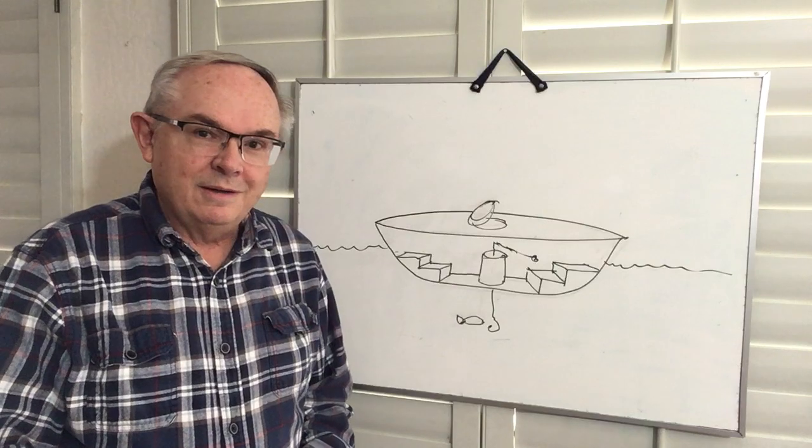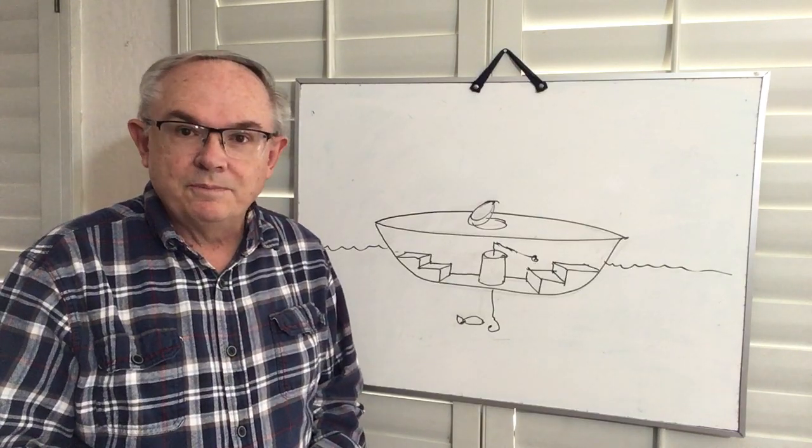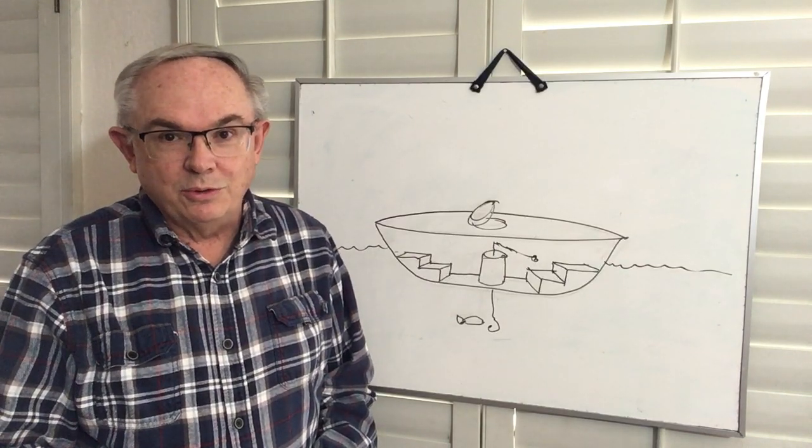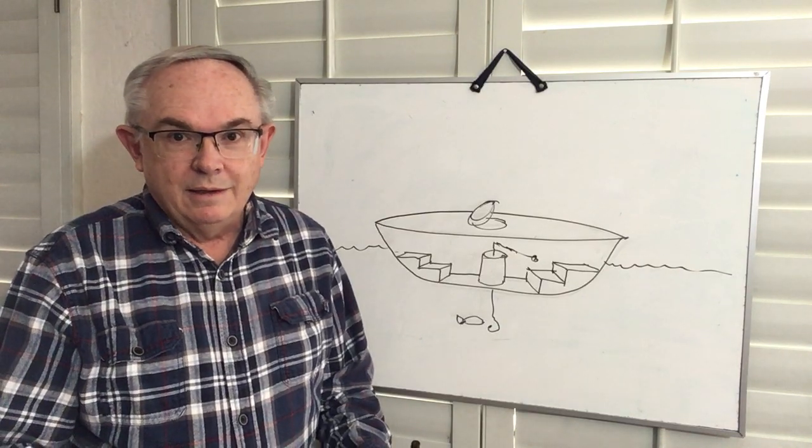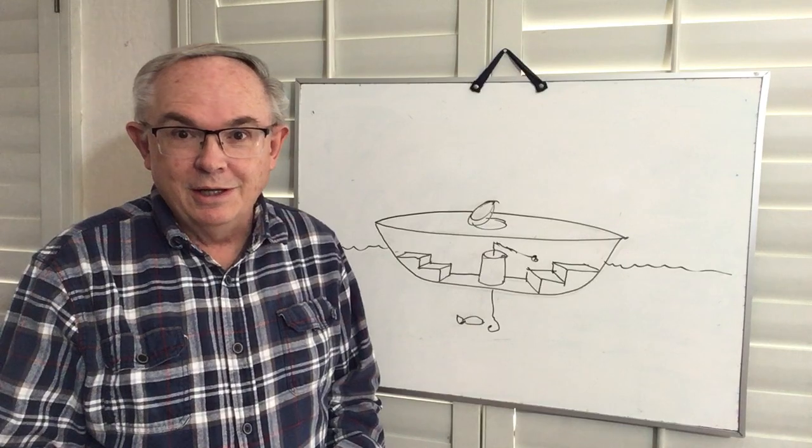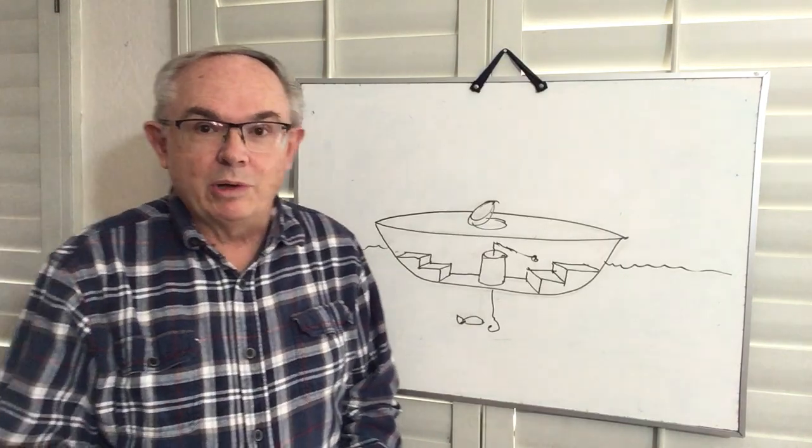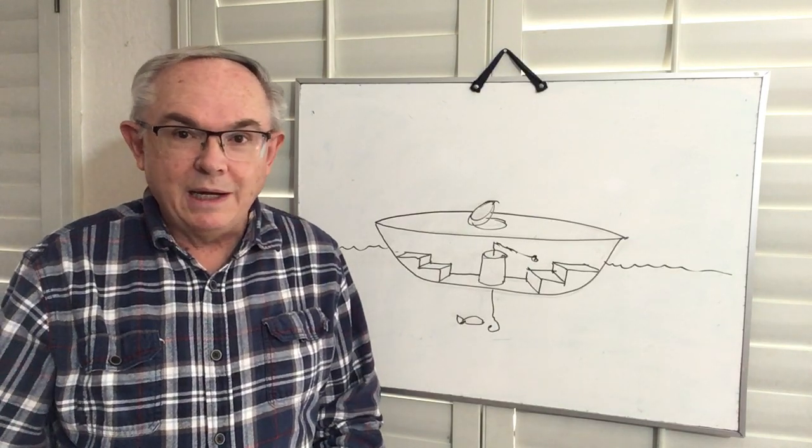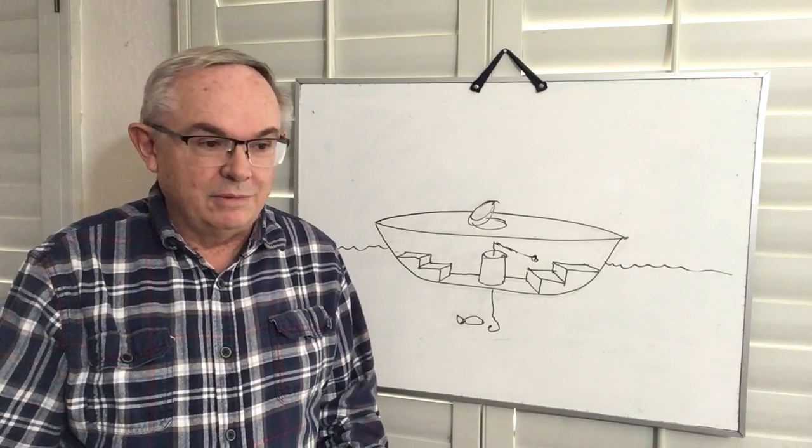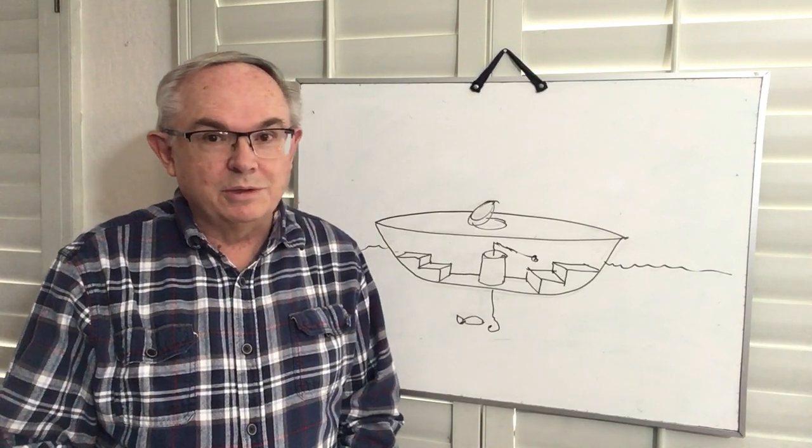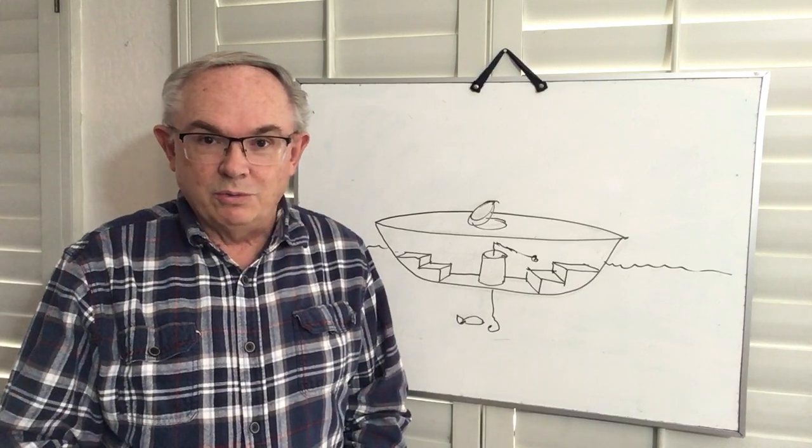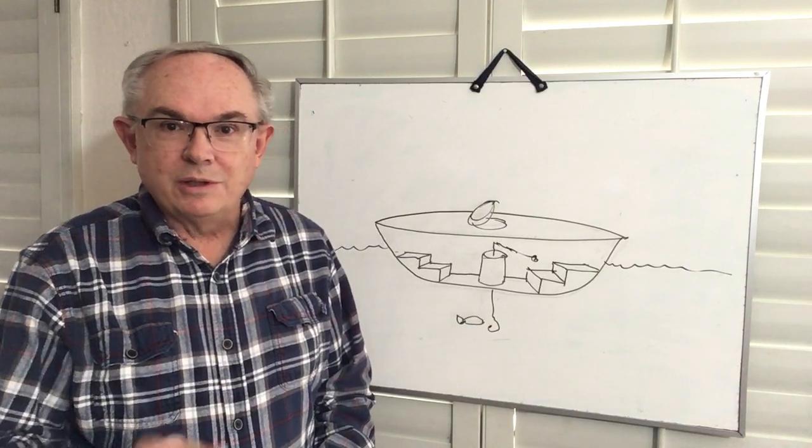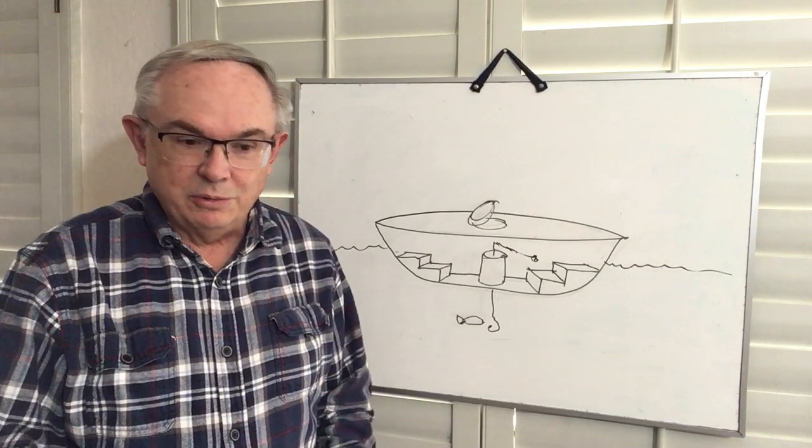The second thing is the lights, the stones. And I was pointing out in the Book of Mormon Central one that there's a lot of effort that Brother Jared did to create those stones. And how many of you ever molten rock? I mean, that's an incredible amount of energy to do that. He had to have been under inspiration as to where to find this rock. Because I mean, you're melting crystal. You know, he doesn't have propane. Doesn't have all the things that we have, the modern gases and things to do that. But he brings to the Lord 16 small stones. And the Lord touches them one by one and makes them glow. You know the story.